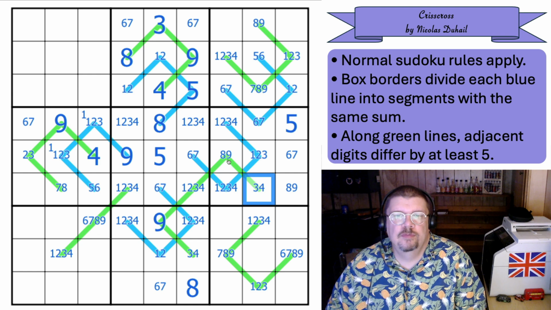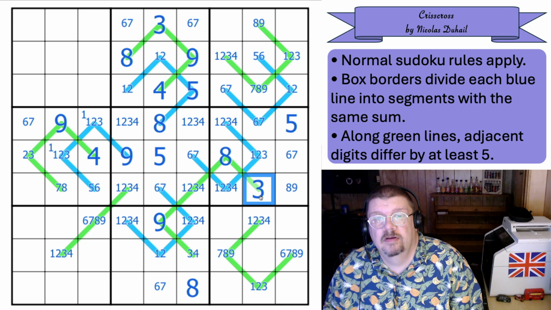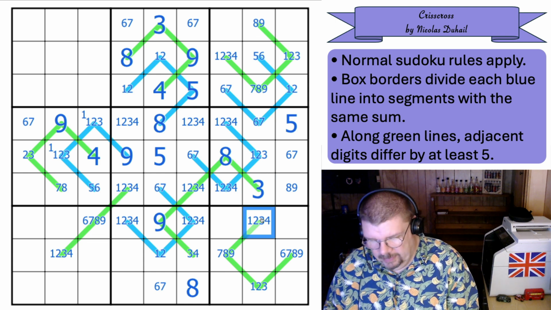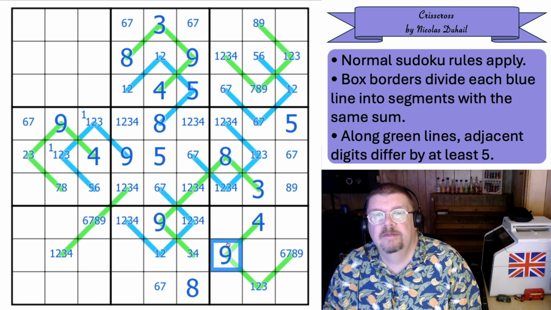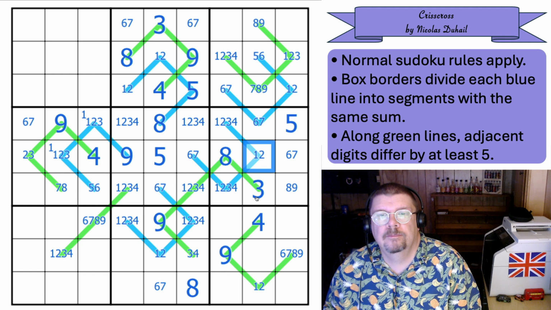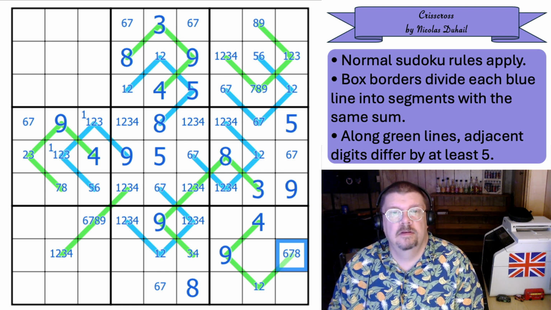Okay, if this were 4, this would be 9, or better, that's a 9, so that's an 8. This must be a 3 because it can't be a 4. Now the only place for a 4 in the column is here. That makes that 9. That is not a 3, nor is that. Gives me a 1, 2 pair. That's 9. That's not 9.